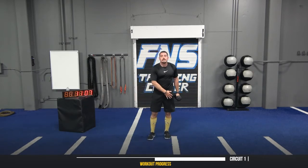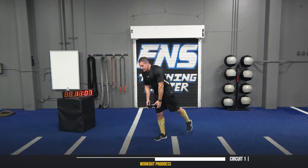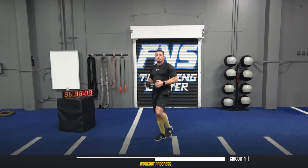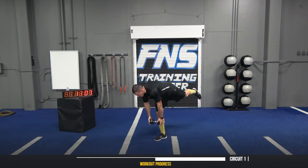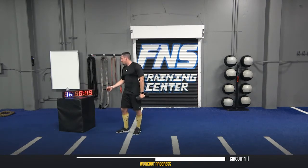Move one and move two is identical on single leg pattern. We're gonna go single leg, left leg back. Single leg RDL to come tall to knee drag. Now don't press overhead, just get that weight out of the way to lift the knee. So I'm gonna challenge you for 45 seconds to only have that right foot on the ground the entire time.